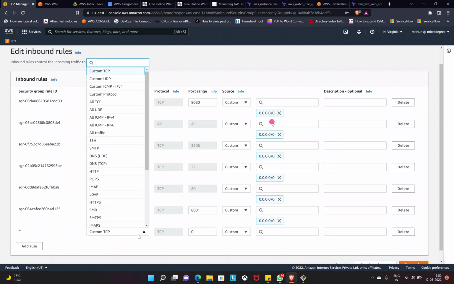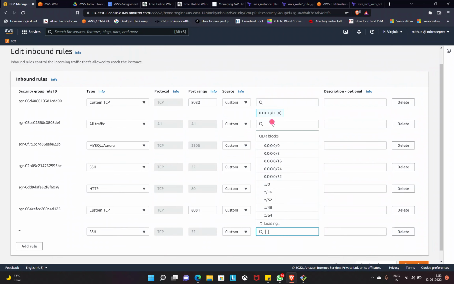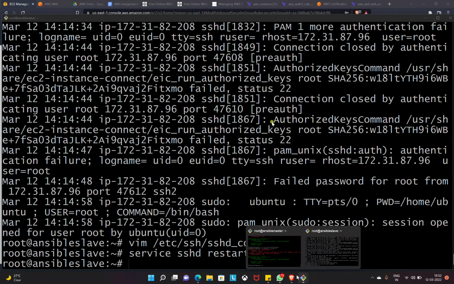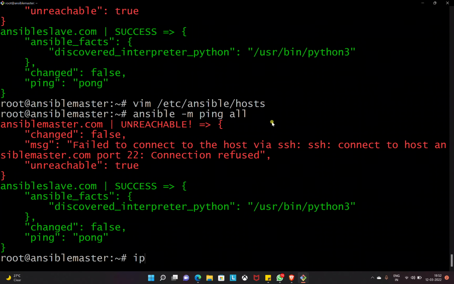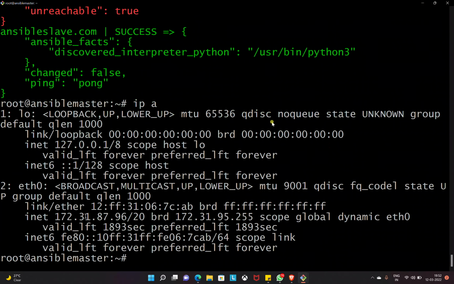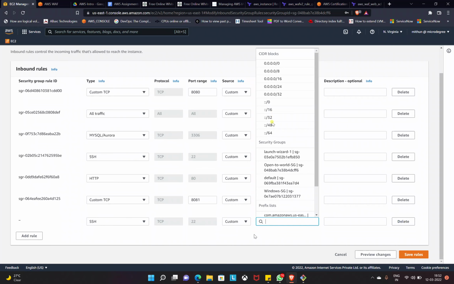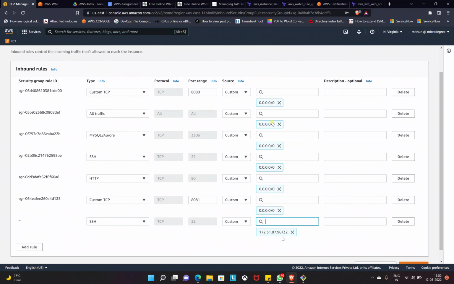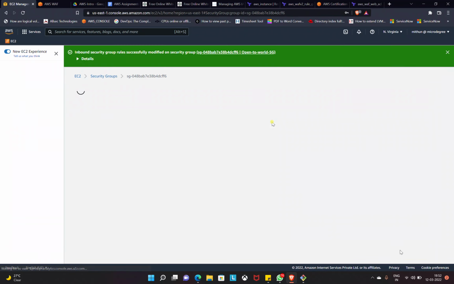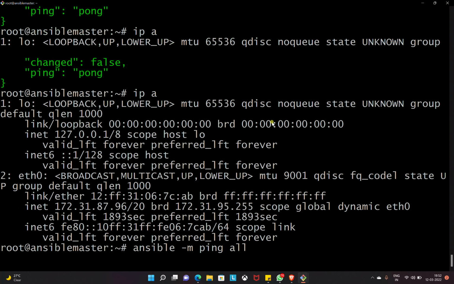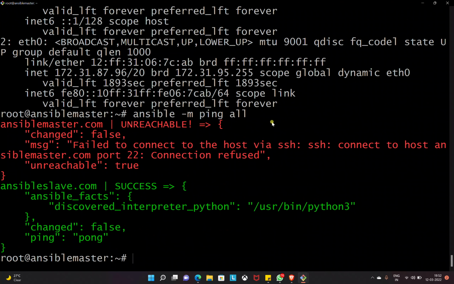Let me, okay, explicitly I will enable the port for 22 from, I will enable for the IP. I'll enable for this. Let us see. Explicitly I will add a rule. Okay, so now I have opened. Let me try this.